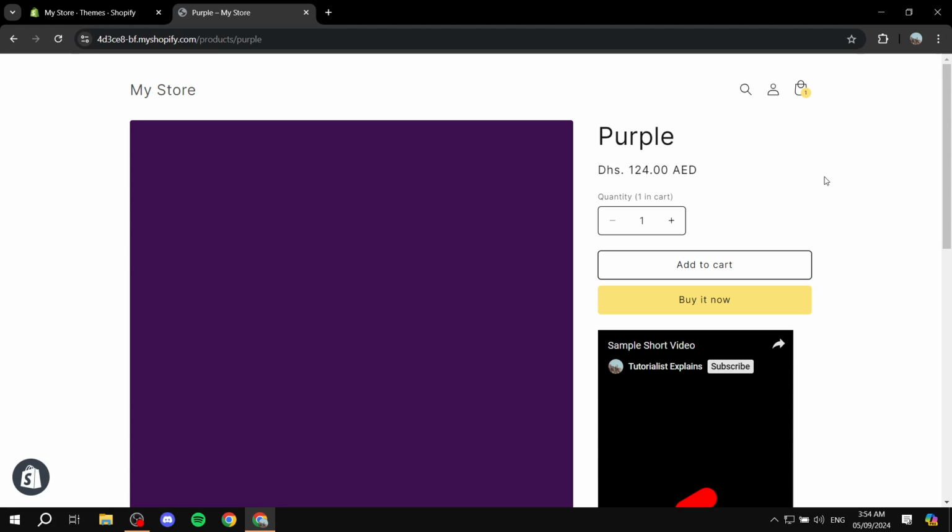It's going to be very simple, and I'm going to do it on Spotlight theme, but you can do the same thing on the Dawn theme with no problems. It's going to be exactly the same way. I may even show you how to do it just in case.